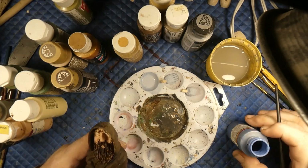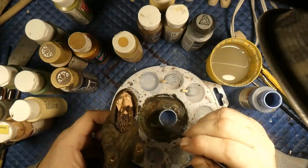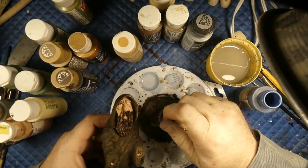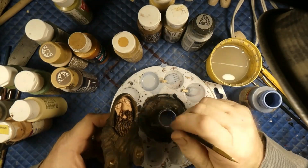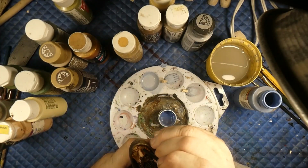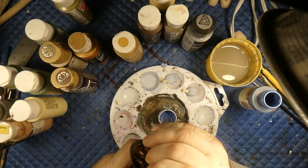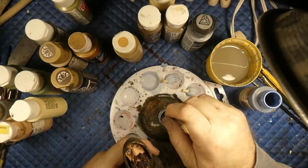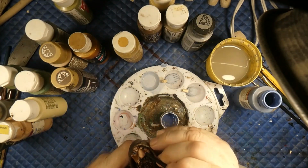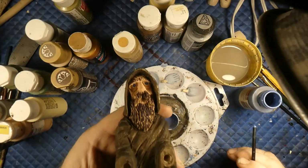Okay. This is what I do to put the pupils in. Take my paintbrush and I poke it down in there. Get paint just on the end of my paintbrush. And there we go, pupils.